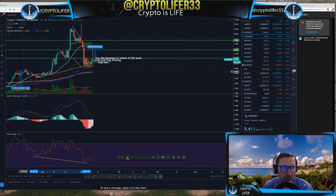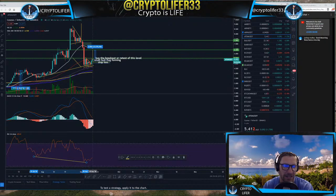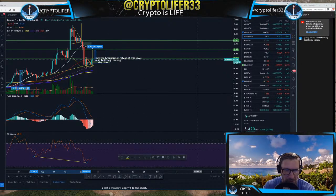Why? We have found our hidden bullish divergence on the daily, which is extremely strong. I love to play this. It's my favorite indicator to find. And it's not even an indicator. You take a bunch of indicators together and then you find the divergence. So it's like a hidden secret inside of a pocket of knowledge. That's why I think it's an amazing thing to come to this channel, because these are things I have discovered after years and years of trading. You can just benefit by skipping through all my years of pain and learning exactly how to streamline right to the top. Look at that, 540 buy.